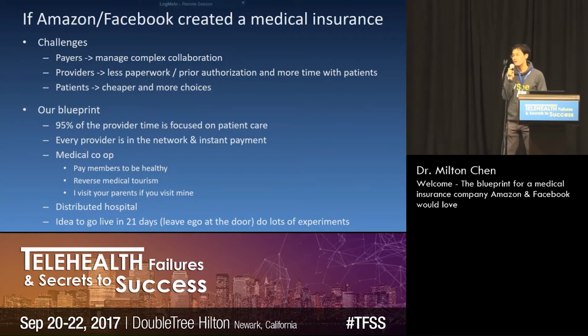So we find in healthcare, everybody has great ideas. But in terms of the implementation, it often takes a long time. So our idea is, even though it's in medical, there's a lot of things we could do where from idea to go live, you should be able to get down to less than 21 days. We did a bunch of thought experiments on all the different things, and we actually think this is achievable. By doing lots of experiments, you could take that Facebook-ish rapid experiment-to-release cycle every single day and apply the same concept to healthcare. This will allow us to discover not just a great idea, but have the evidence from a tiny experiment to discover what that idea is and turn that into a working blueprint.